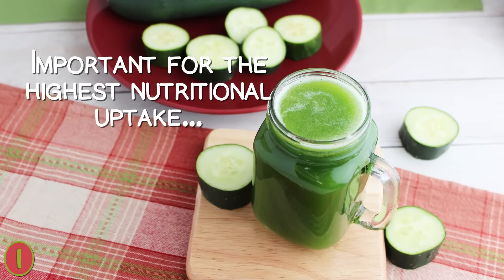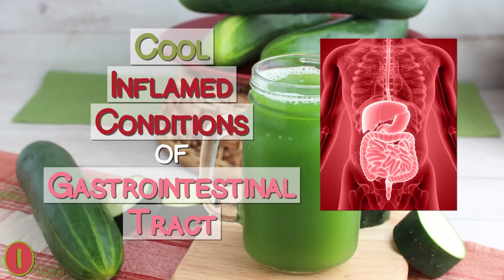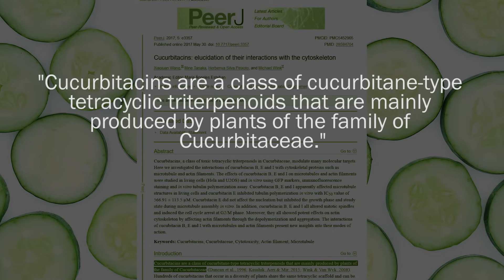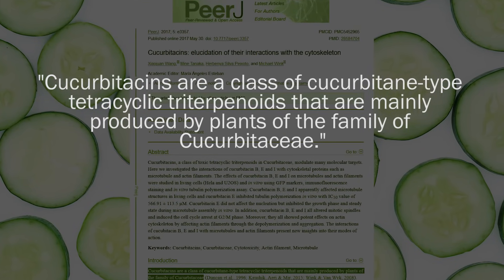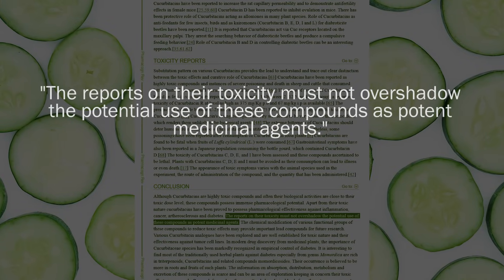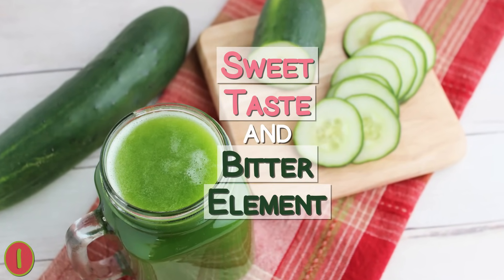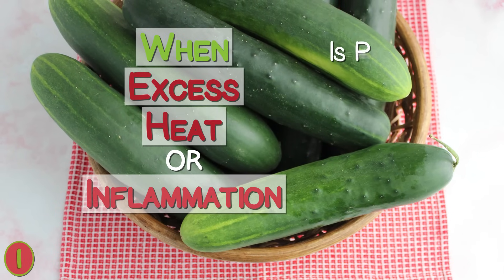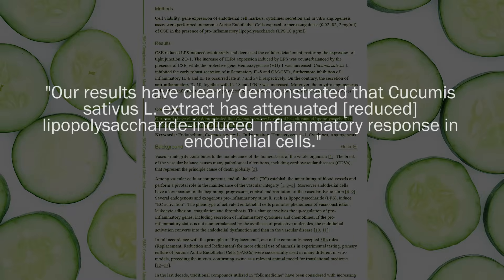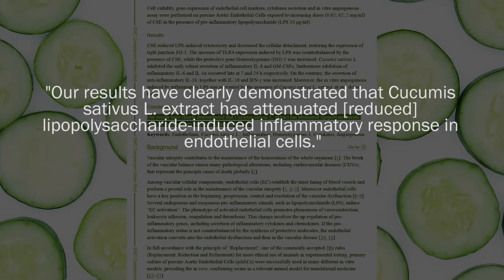It is therefore especially important for the highest nutritional uptake to include the peel when preparing homemade juices. Cucurbitacins, mainly produced by plants in the cucurbitaceae family, are scientifically classified as triterpenes and known for their bitter taste. Although at very high levels they are considered toxic, in lower amounts they can offer potent medicinal properties. The bitter element is one of the main components in cucumbers and cucumber juice that makes it particularly cooling to the body when excess heat or inflammation is present. Research based on a water-ethanol extract of cucumber fruit demonstrated a reduction in the inflammatory response in endothelial cells — the cells that form the barrier between tissue and blood vessels — regulating the flow of liquid and substances into and out of the tissues.